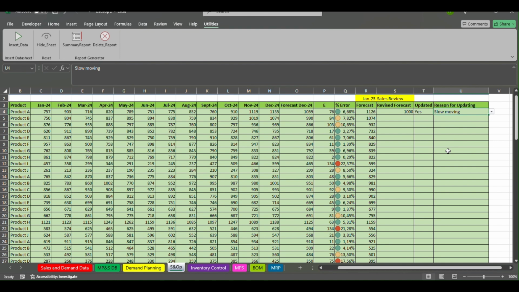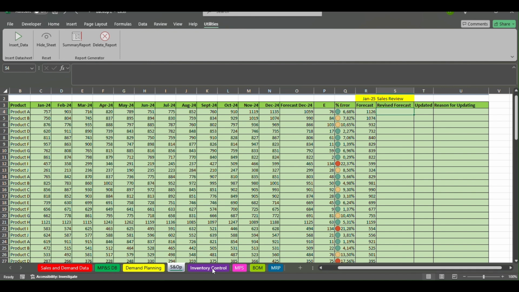And once we update this, it is going to be updated for all the tabs. This revised forecast is going to be updated for the inventory control, MPS, and all the tabs. So now I have just removed everything just for the explanation's sake.